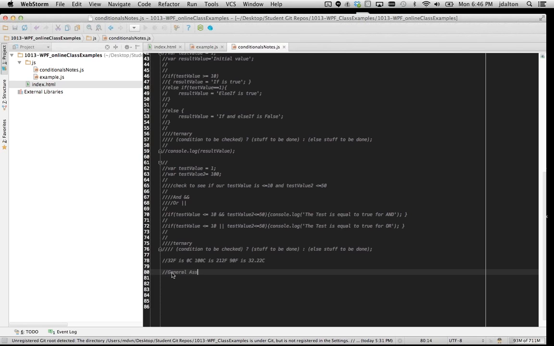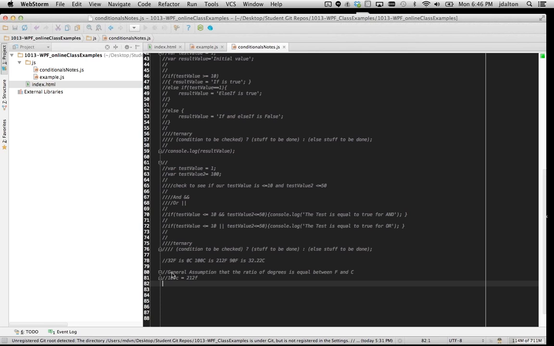General assumption: that the ratio of degrees is equal between F and C. Okay, so that means that 100 C is going to be equal to 212 F.